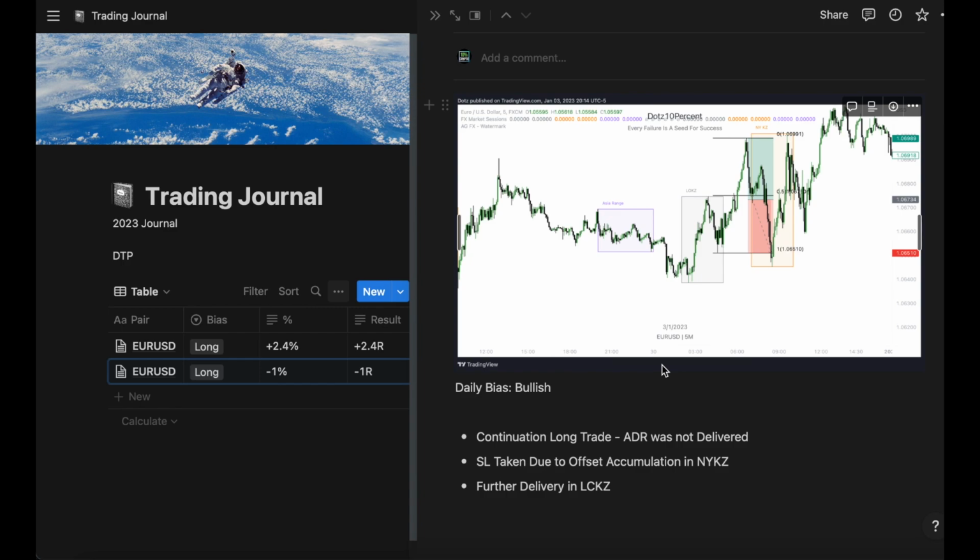But understanding why your stop loss is being taken, because now imagine this happens 2 or 3 more times. What have I learned? I'm getting turned into offset accumulation or offset distribution more than once. So what does that mean? When I'm near or in a kill zone, I need to wait for a sweep of liquidity before I trade. I've taught you guys that, right? But in this example, did I wait for it? No. Did I still have logical reasoning behind what I was doing?